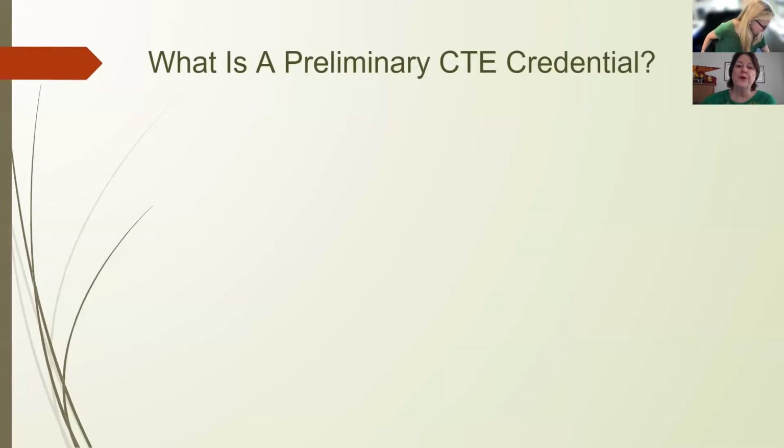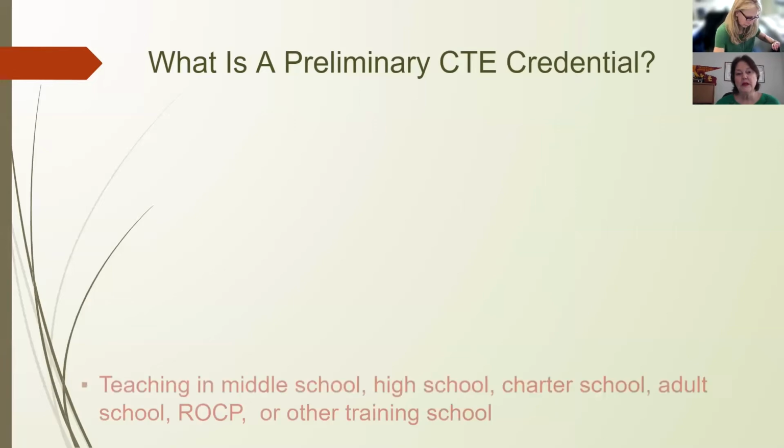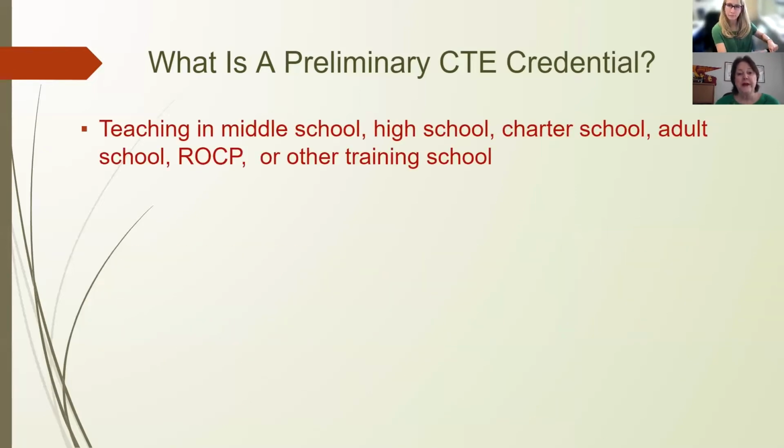Okay, so we're going to start with what is a preliminary CTE credential. The CTE credential may be used for teaching in middle school, high school, charter schools, adult schools, ROCPs, or other training schools. So basically from, let's say, grades 7 and above, or 6th graders if they're in a middle school, you may use that credential if you are teaching a CTE subject that's listed on your credential.